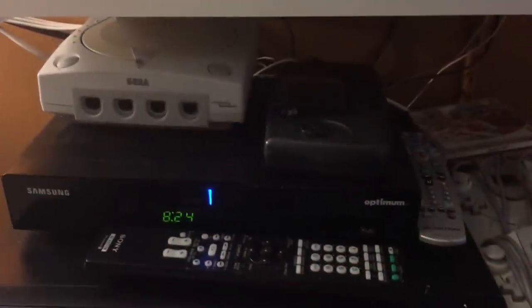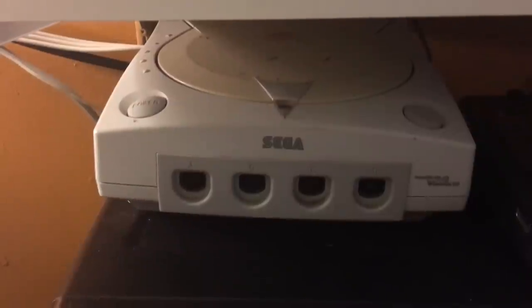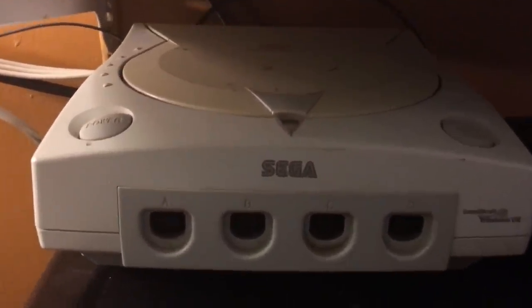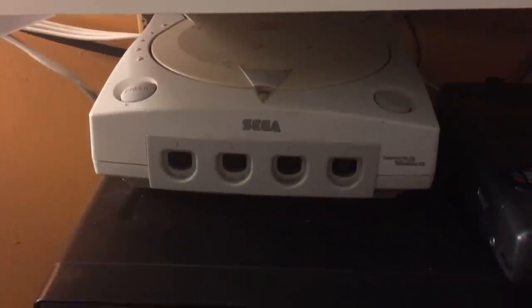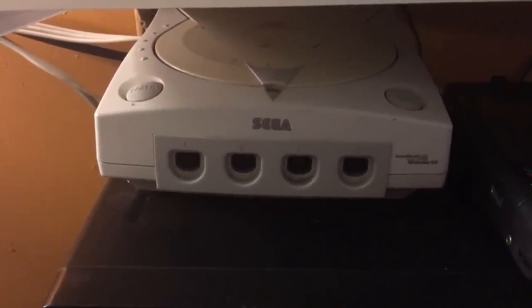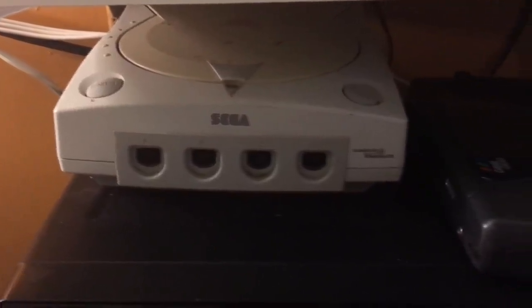Starting off on the bottom shelf, you guys see the Sega Dreamcast system on the left, and then you see the Sega Game Gear handheld system on the right. In my opinion, I think the Sega Dreamcast was the best console that Sega ever created. It had a lot of great games for it, a lot of fun support. It was four players pretty much. Had a lot of fun playing this system. The only bad thing about it was when the release of the PS2 came out, it kind of drove this system into the hole. You never heard about it anymore, which is why I had to pick one up. I seen this at the flea market for like $10 and I had to get it.